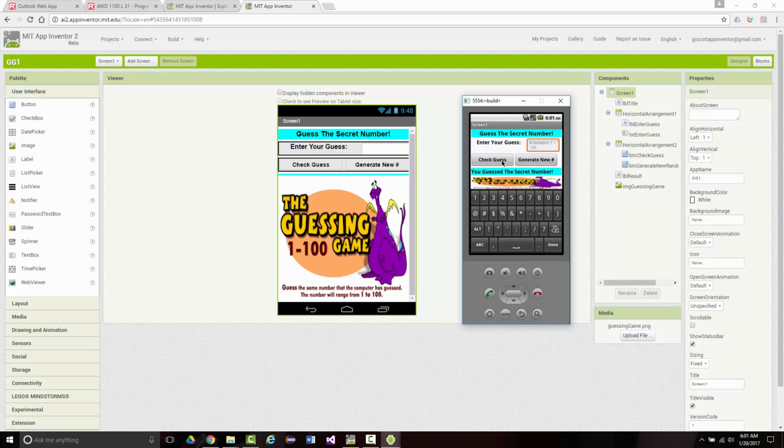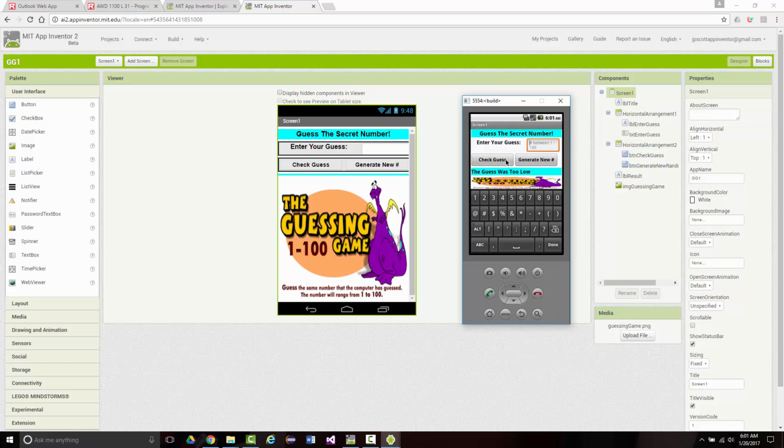Now the other thing we could do, and I didn't do it, I manually make you generate a new random number, and I keep that up there at any time, but what we could do, as soon as we guess the secret number, we could call generate random number, and I don't think we're calling that right now as soon as we guess the number. But let's try it again.